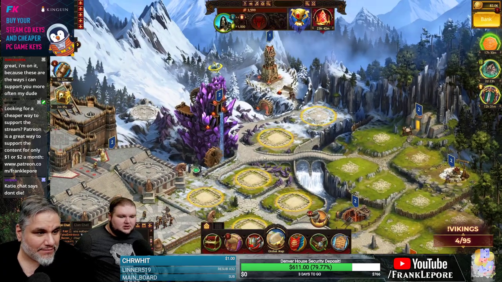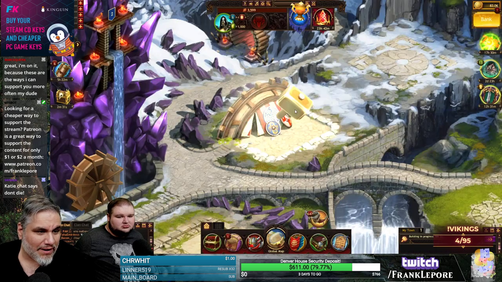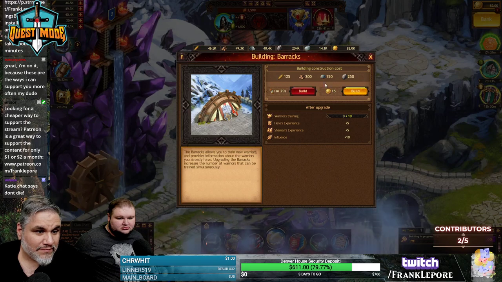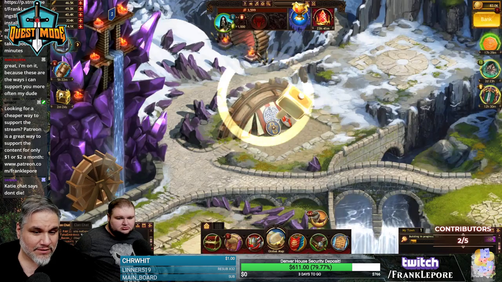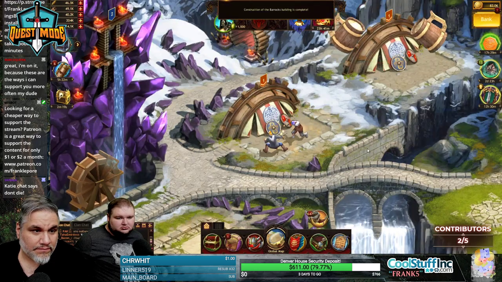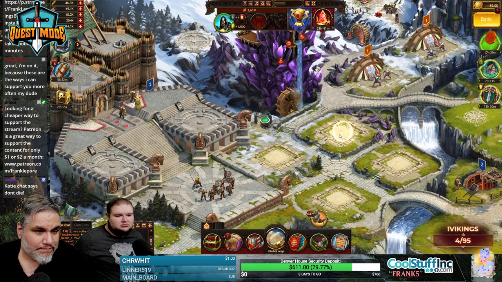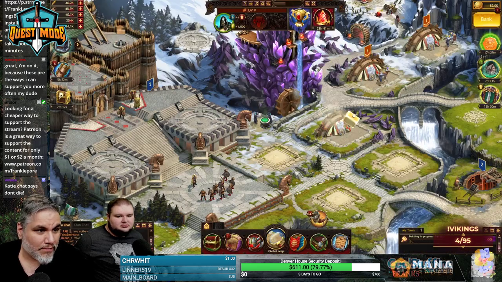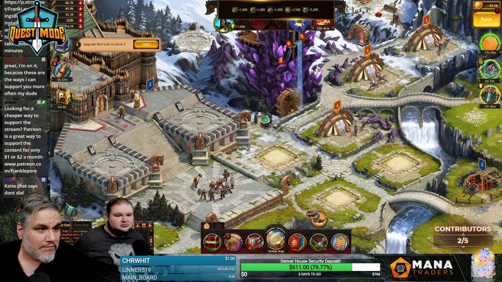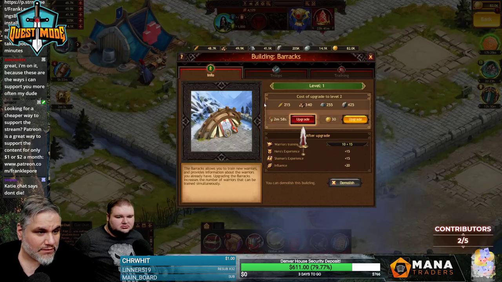Construct 4 barracks? Buddy, I ain't even made one yet. Well, I made one, but I haven't made enough men to need a second one, really. Oh, it's going to tell me this one's not done, right? I need one more barracks, right? Okay. Well, I gotta construct 4, Michael. Claim it. Can I go out and fight things? Oh, upgrade barracks to level 2. Oh yeah, let's do it.